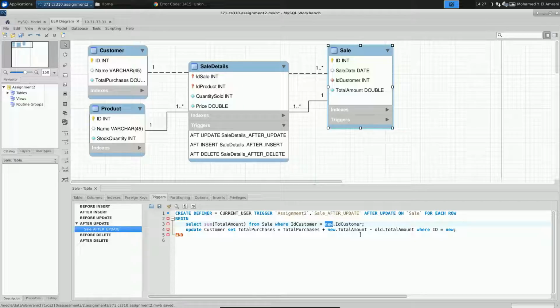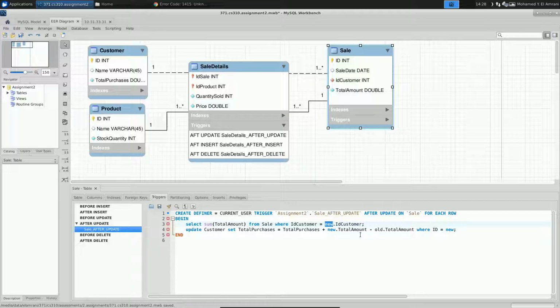You just update for the new one. It will work for the new one, but for the old one, it won't, because you need to do the same thing also for the old one. The same thing that you're doing here for the new one, you have to do it again for the old one. So you need to include that as well.